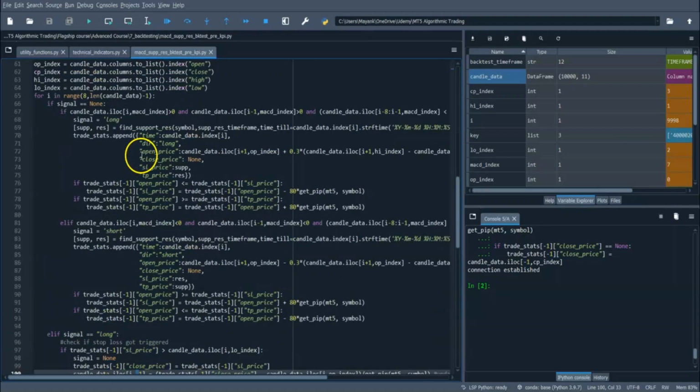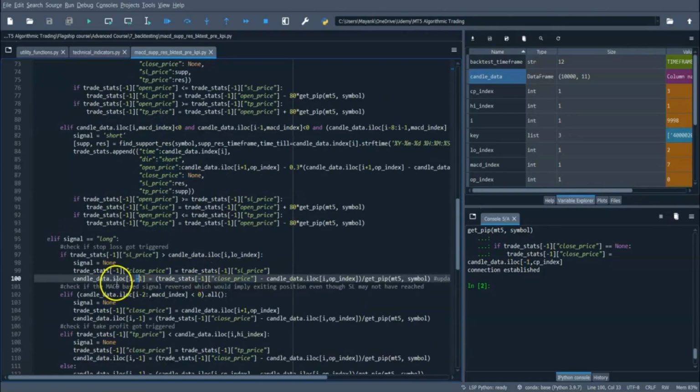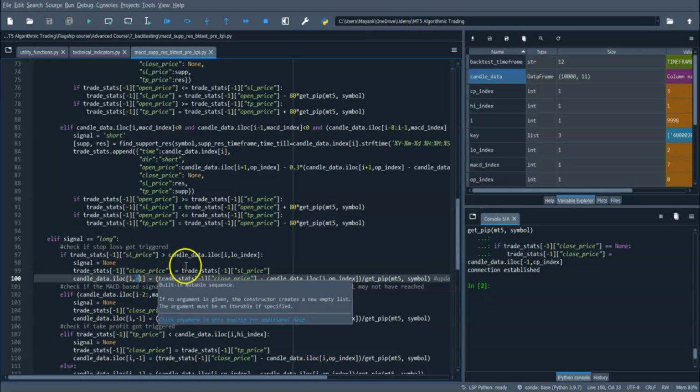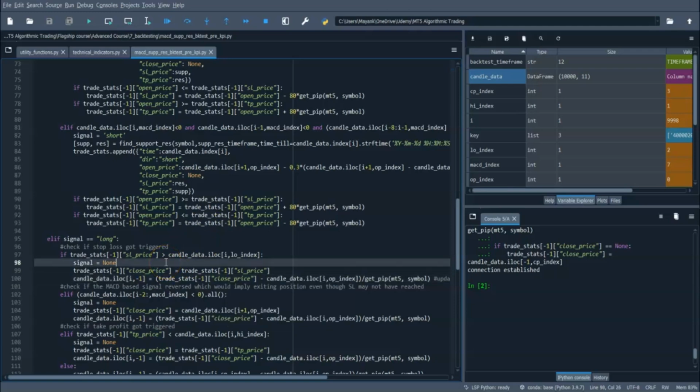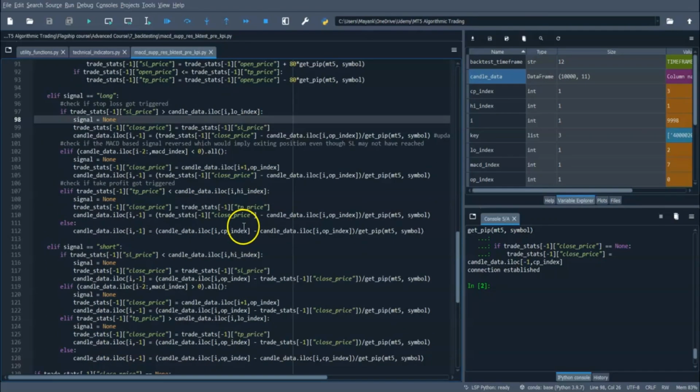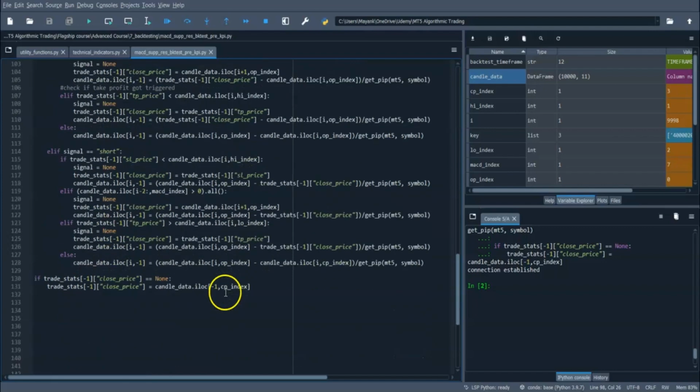Alright, and you can see that in every logic code block, we have updated this return. If the backtesting code found that during a given candle, we would not have any trade, then we would simply update the return as 0. However, if there was a trade, then we calculate whatever return we would have generated during that candle. Okay, so I hope that you were able to follow along and you have a fairly good understanding of these two data structures, candle data and the trade stats data.